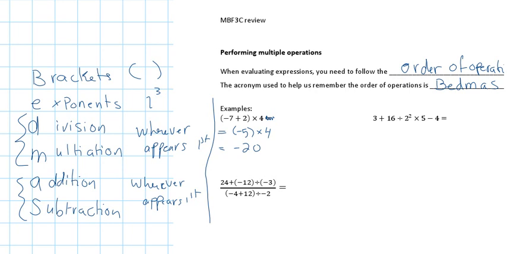All right. So if you look at the second one, it's another expression. So I have 3 plus 60 divided by 2 squared multiplied by 5 minus 4. Do I have any brackets in here? No. So I skip the brackets. Where do I go next? The exponent. So I have to evaluate the exponent. Where is my exponent? 2 squared. So everything else is going to be the same, so I won't change that. I just have to evaluate 2 squared.